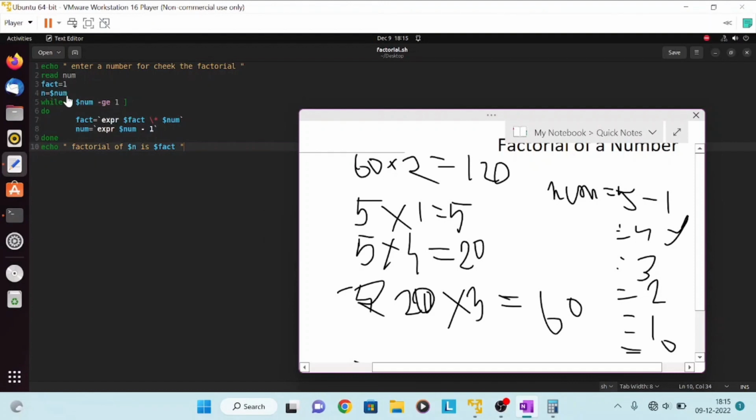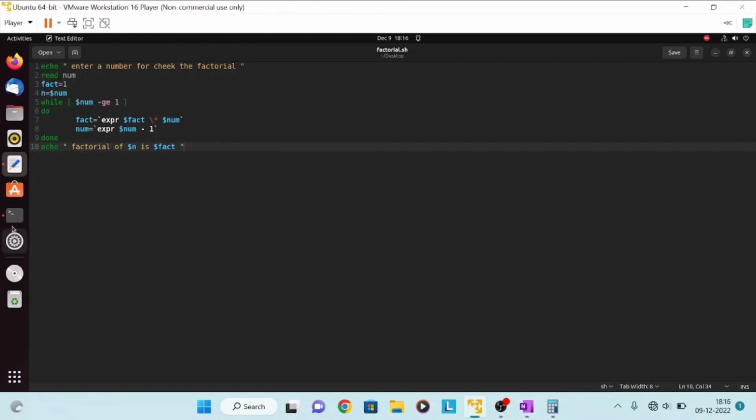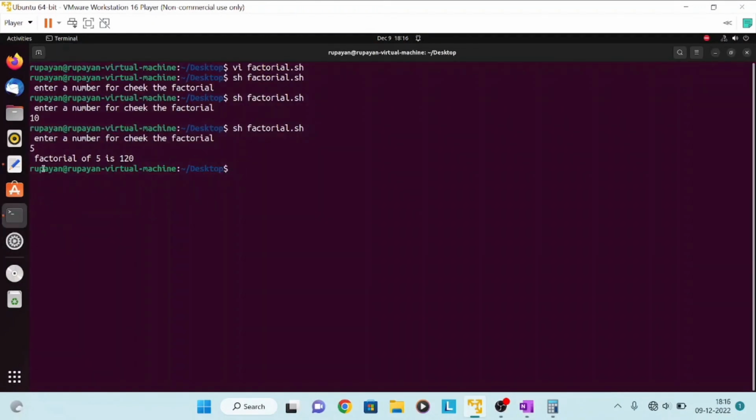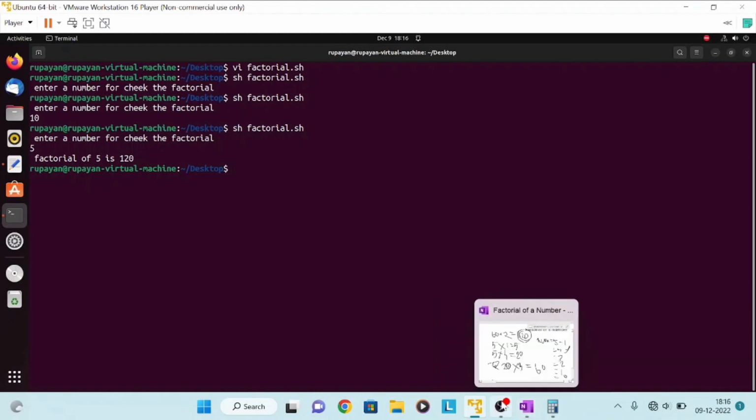What is the value of n? You can simply initialize num by the value of n at the first, then it prints the value for which we are calculating the factorial. Suppose we are taking 5, then it shows 5. Okay, 5 and its fact is equal to the factorial of the number. The answer is 120. You can see this here. Okay, it will print the 120. And here in the terminal you can see the factorial is 120.